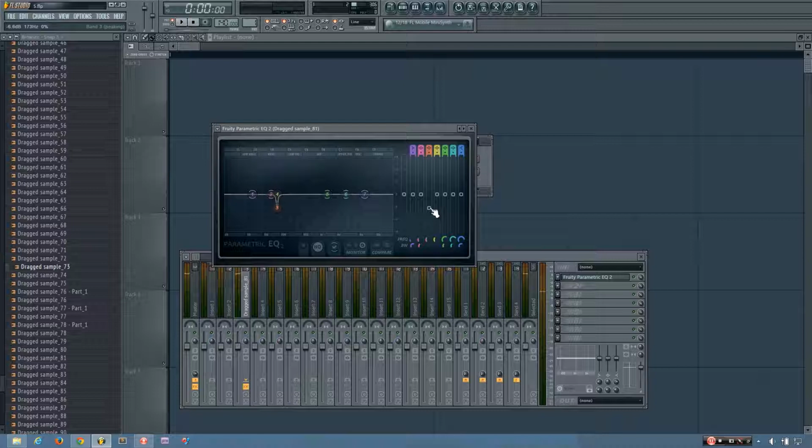And you shouldn't have to cut it too much, because if you start cutting it too much, then you'll be taking away some of the character of the kick, and you don't want to do that. You just want to cut it enough so that you no longer have that resonance.